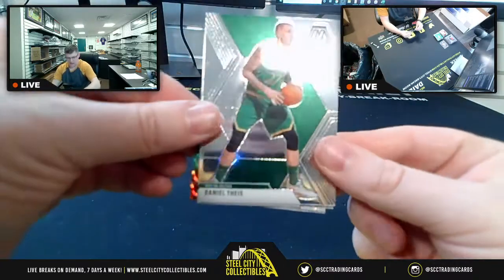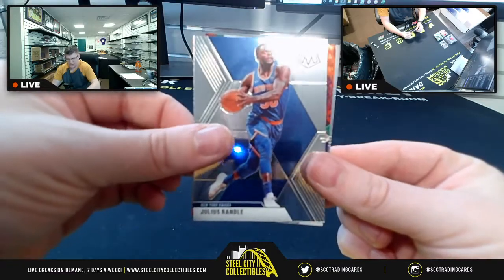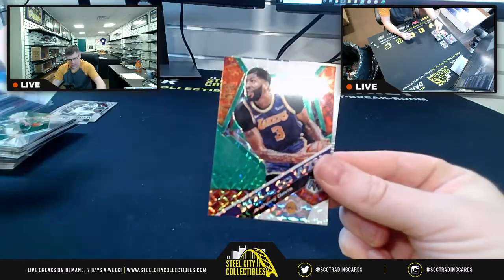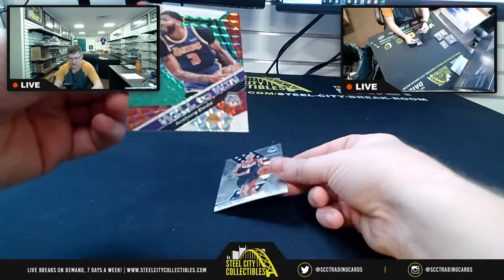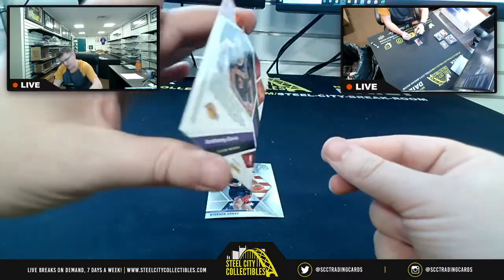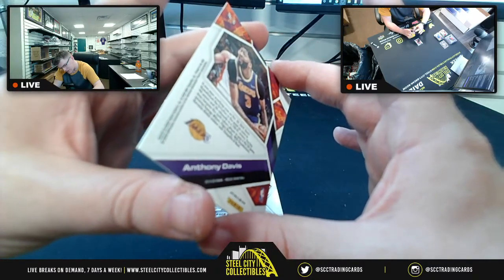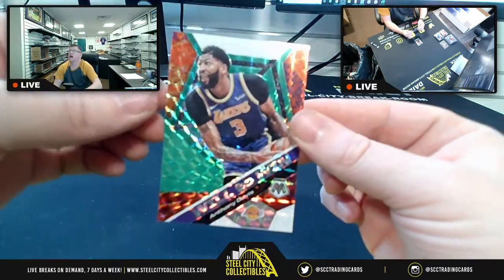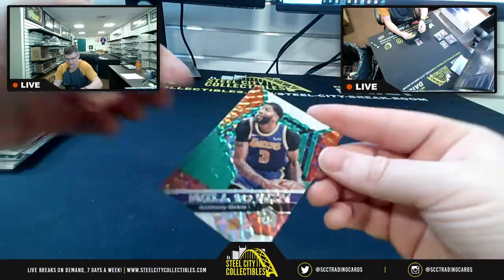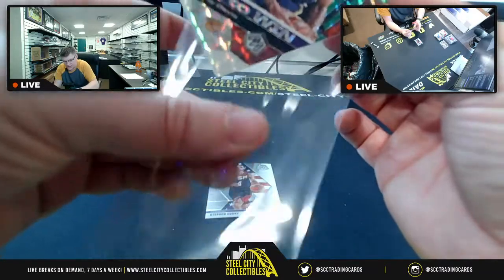And we got — what's this one gonna be? Julius Randle. Anthony Davis, come on down — Will to Win! That's a very nice one right there. Anthony Davis, Will to Win — not numbered but that's a prism — a very nice one for Robert, since he just won his first NBA title with the LA Lakers.